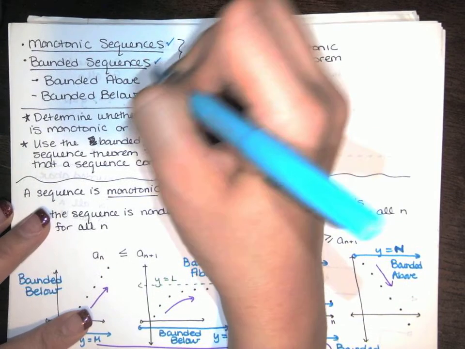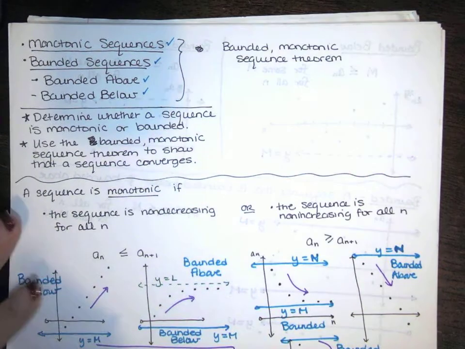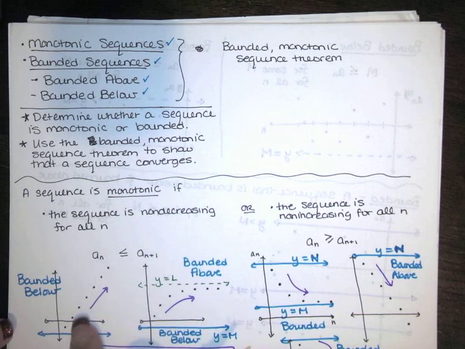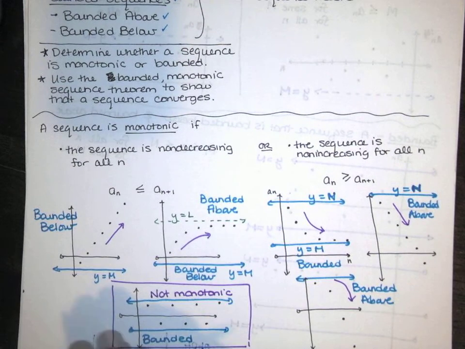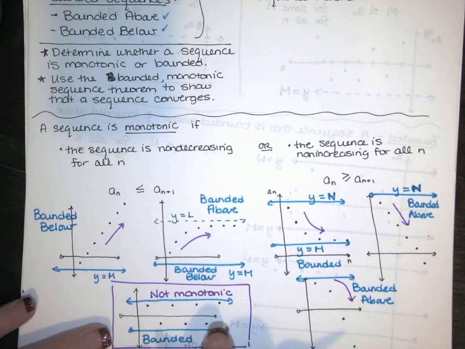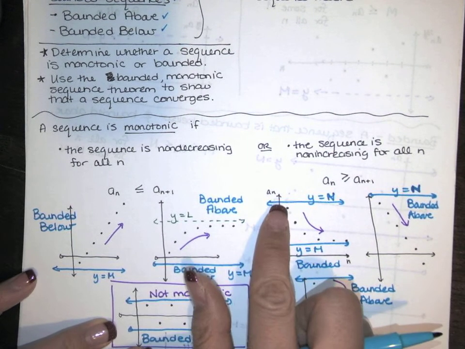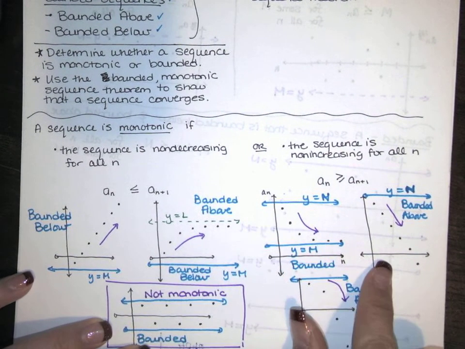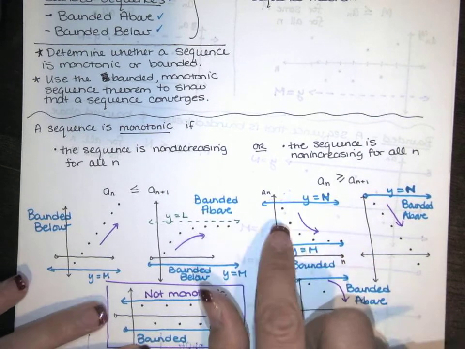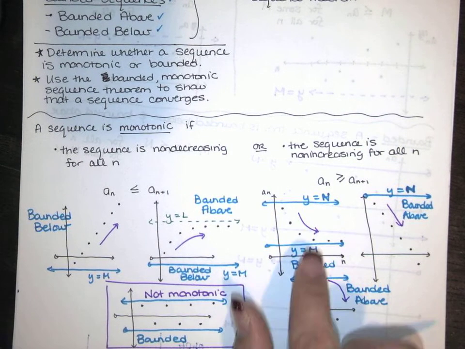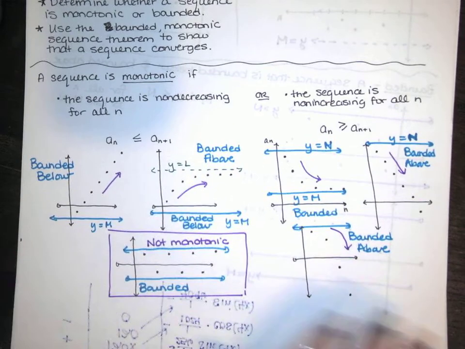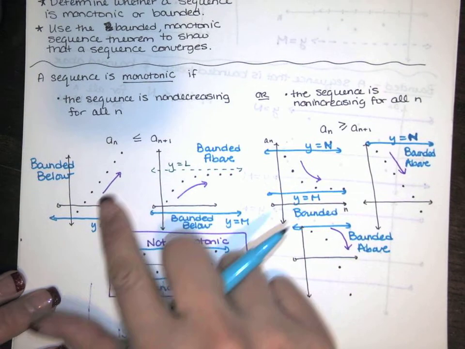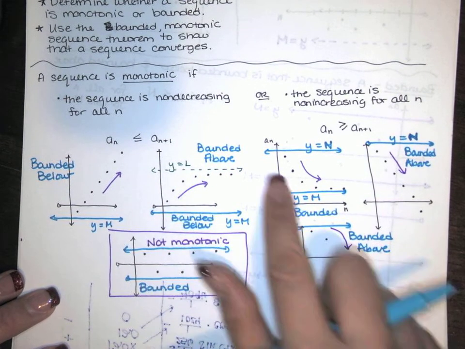So that's what those terms mean. Monotonic means non-decreasing the whole time. Just basically increasing with the possibility of sometimes being equal. Or non-increasing the whole time. Usually decreasing, but with the possibility of sometimes having equal terms from term to term. That's monotonic. It has one behavior over the long haul.